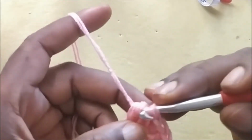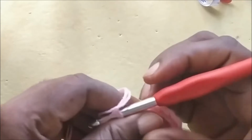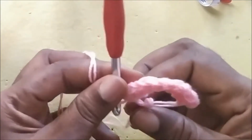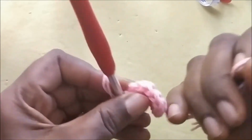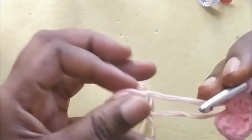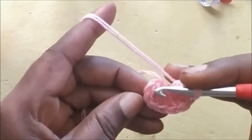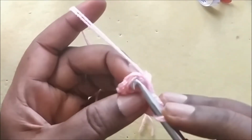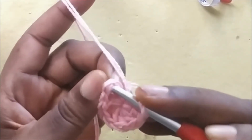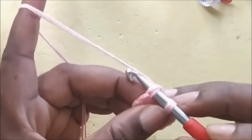On completion of the 8 half double crochet, which we will be referring to as HDC, slip stitch to the beginning stitch. Remember that the 2 chains, we are not going to count them as part of the stitches, so just slip stitch to the first half double crochet you started with.